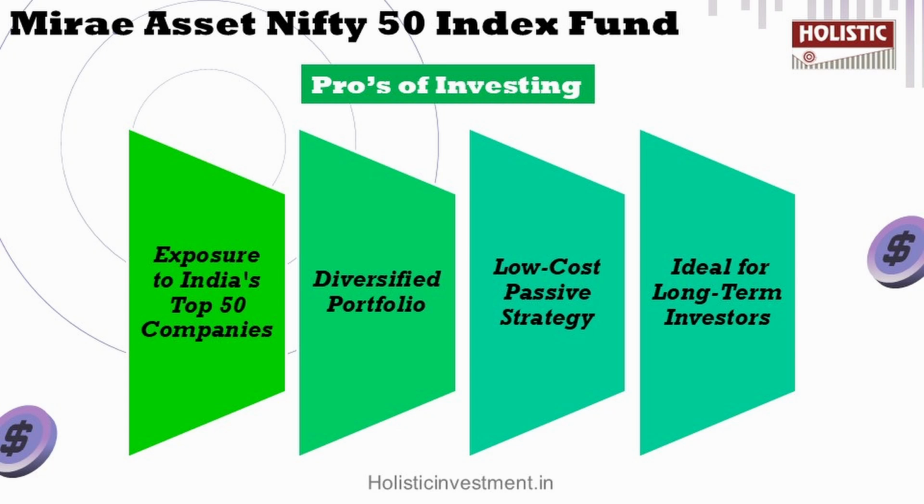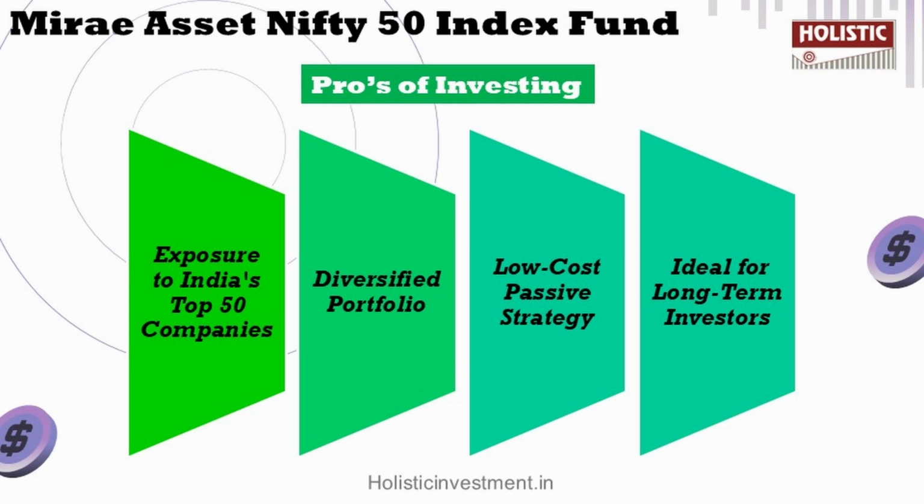One is the exposure to India's top 50 companies, because this fund provides exposure to Nifty 50, which consists of India's largest and most established companies. These are leaders across various sectors, offering a relatively stable and secure investment option. Another advantage is the low-cost passive strategy. As an index fund, the Mirae Asset Nifty 50 Index Fund follows a passive investment strategy, which typically comes with lower expense ratios compared to actively managed funds. This makes it a cost-efficient option for investors who want to keep their fees low.